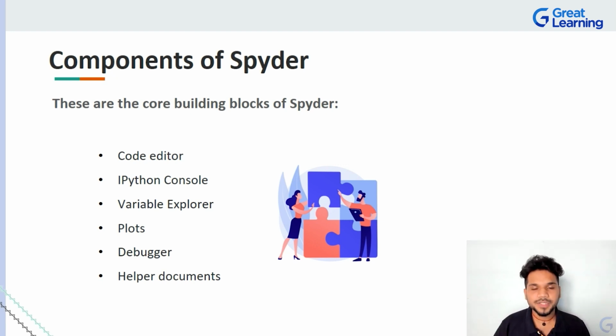Interactive Python. Now, with respect to interactive Python, it will give you a console, which again can help you a lot. If you've worked in the Python programming language, you will know that IPython is absolutely fantastic, from how easy the language is to learn, all the way to how it makes you understand errors, right? It's not complicated. It's not convoluted like other programming languages, wherein you were writing a piece of code, there was an error at hand, and you don't know what the error is because it's so complex to read.